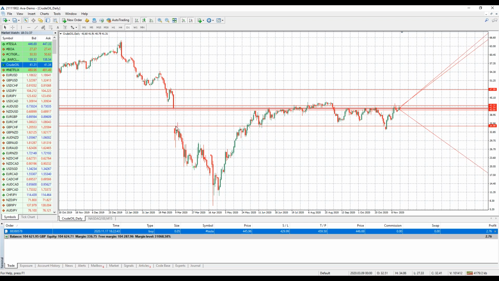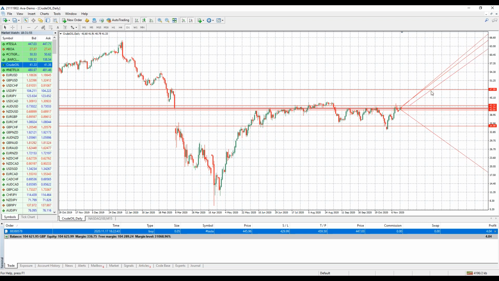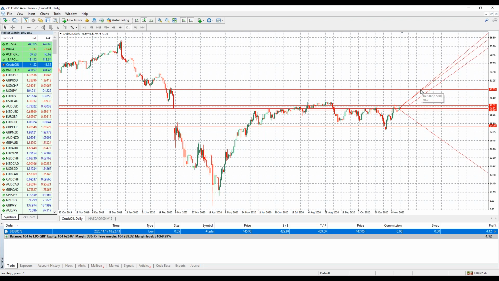Will it fill the gap like it did here and here and here and here and here? Or will it break above the gap finally like it did here before running out of steam? Okay. Eventually, it's going to break this gap and fill all the way to the top of the next resistance level up here around 48.